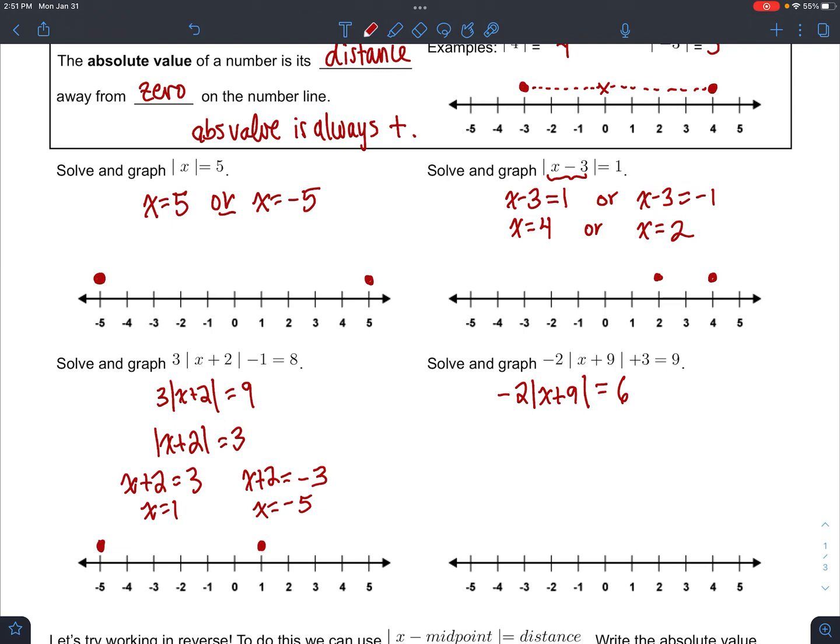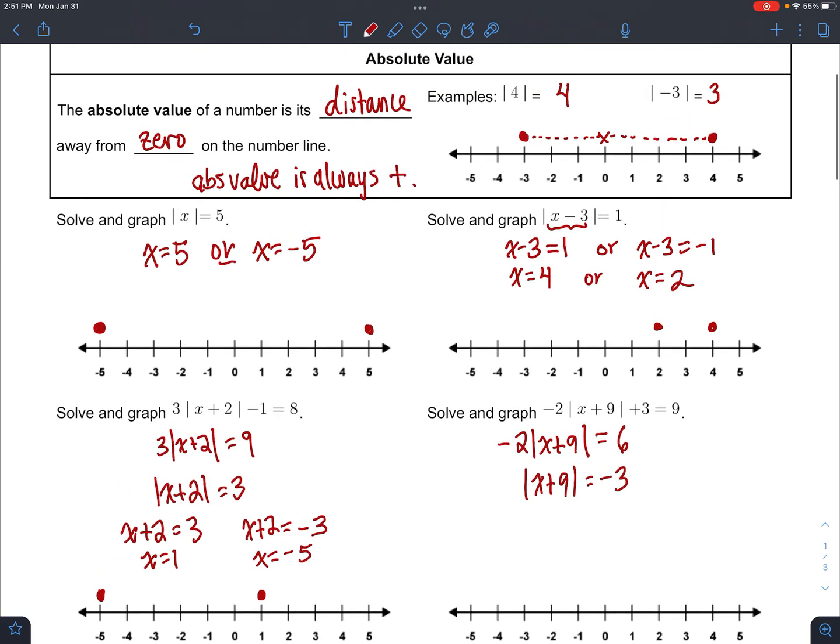You can also, this isn't anything new, just go ahead and solve for the absolute value piece. And we have to stop here because I've contradicted something that we've said. I told you that absolute value is always positive. So how on earth could we get a negative number out of taking the absolute value? It's impossible. So there's no solution here. If the right-hand side is always negative, there's no way we can pick an x value that's going to make this work, because absolute value of anything is always going to be positive.